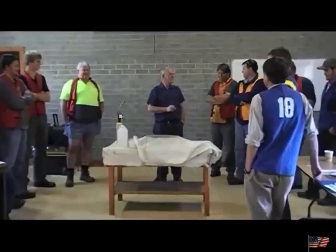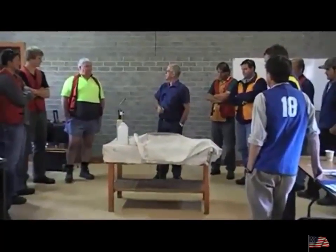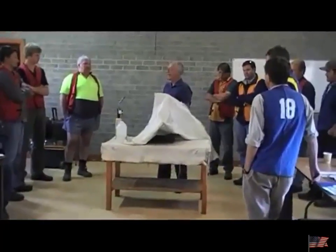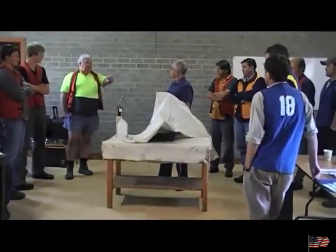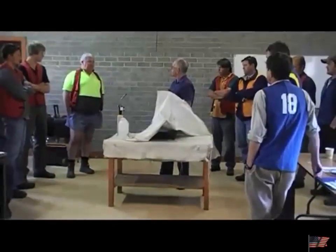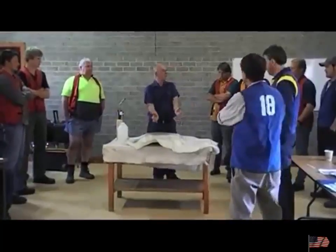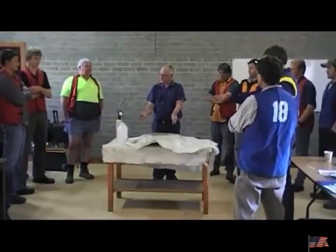So how long is it going to take to put the fire out? What happens if I go up like this after a couple of minutes and go like that? We're going to flash over. Why? If there are still hot embers in there, they might reignite with the vapours once you introduce oxygen. So how do I overcome this problem? How long is that going to take? As long as it takes. As long as it takes. What, an hour?